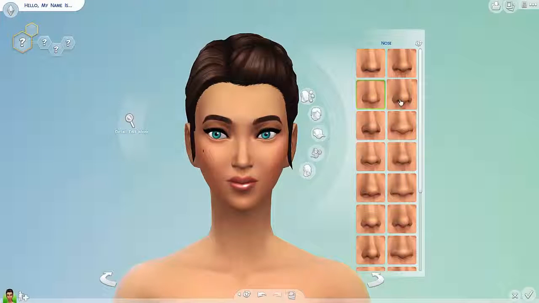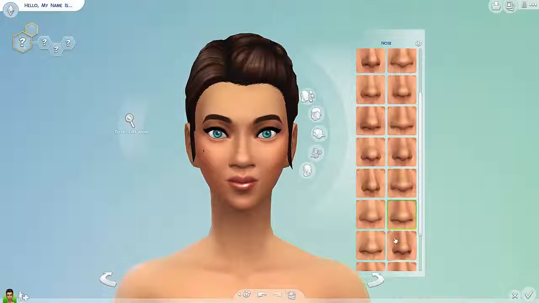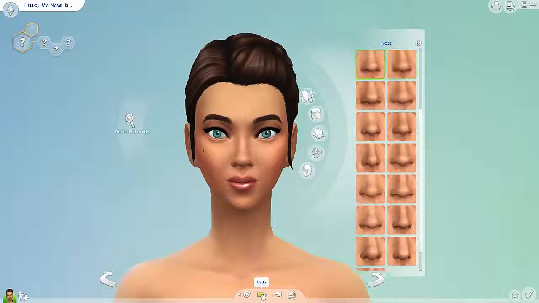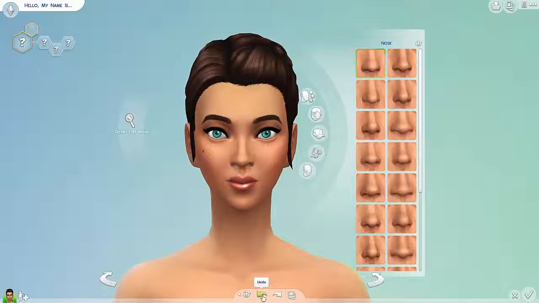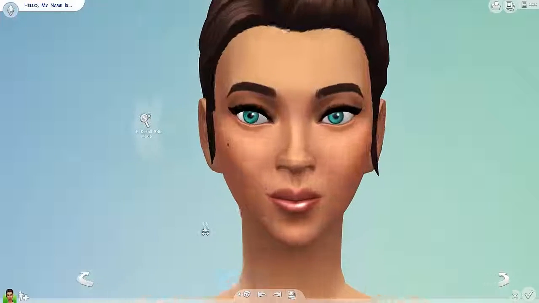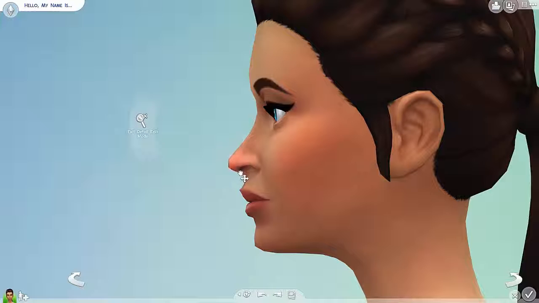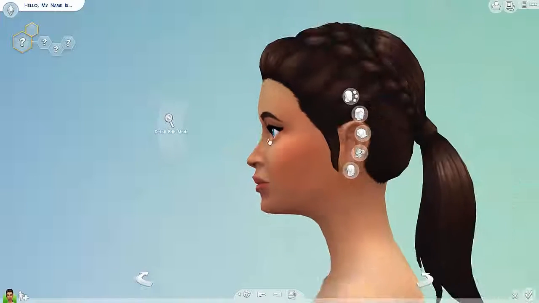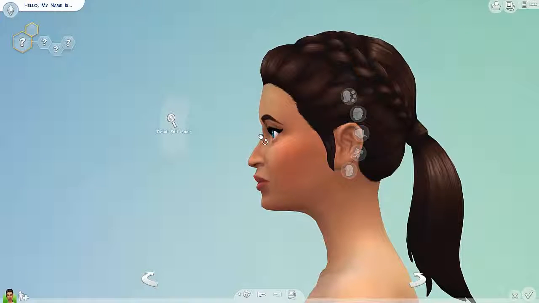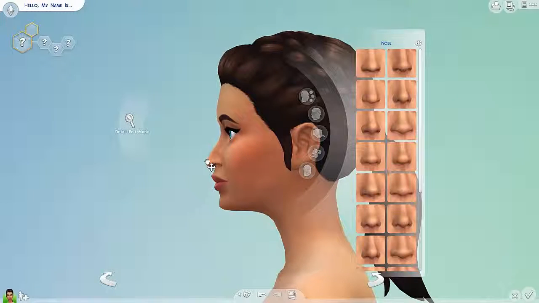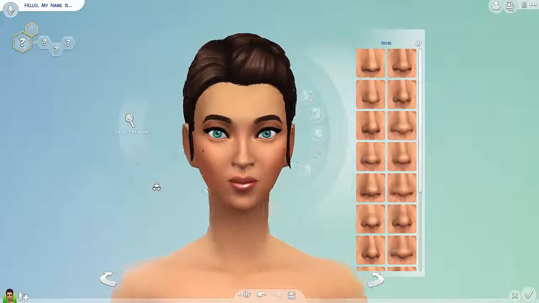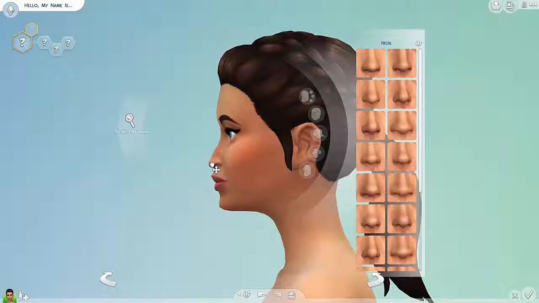And then I just go through all the noses here to find a good base to start with. After realizing that I didn't like any of the noses, I go right back to the beginning. Maybe I thought changing the angle of the top of the nose was a problem.